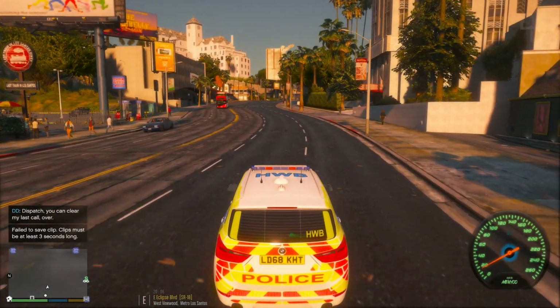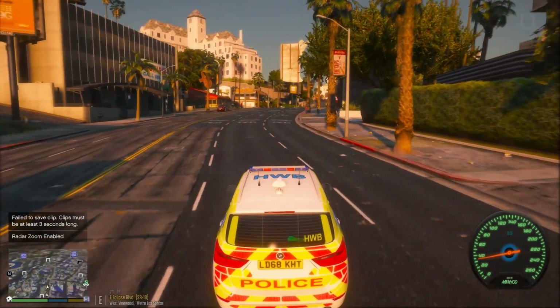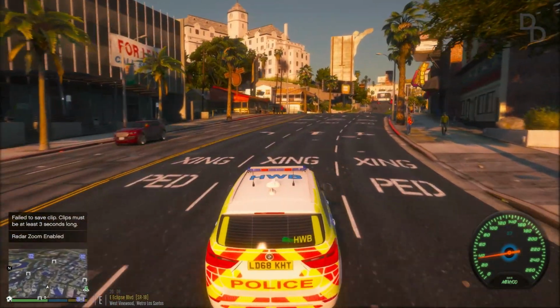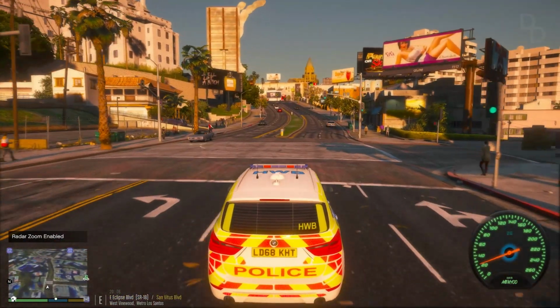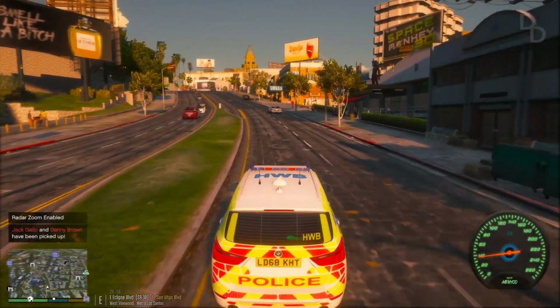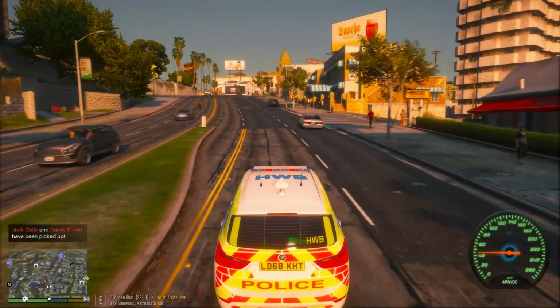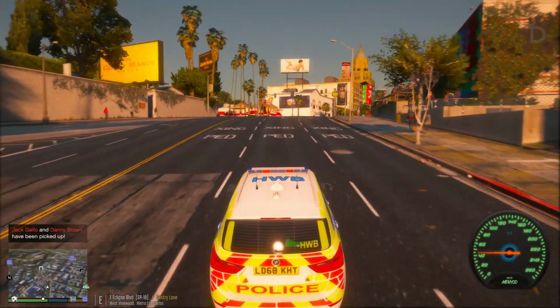Right, let's go drive around the area. Okay. Radar zoom seems to work whenever it's enabled, and the map actually loads. By the way, this weather looks amazing. This is so much more immersive now. I think we're going to go to the station, and we're going to go pick up a partner.